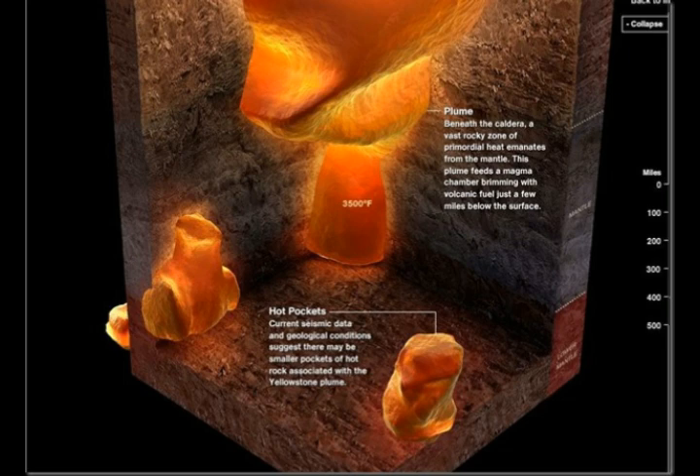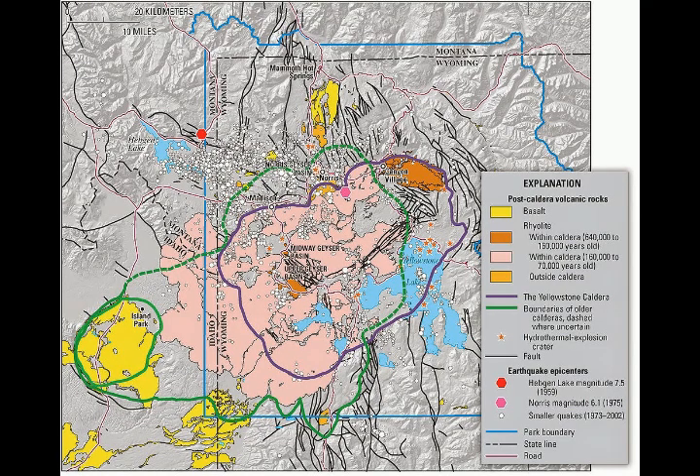Yellowstone is one of them, but it's a bit more complex. Michael Poland, the geologist in charge of Yellowstone, says it is definitely a mantle plume. According to Poland, although the science of plumes seems complex, it has always been there as a natural geographic occurrence. He says plumes have no impact on our understanding of how Yellowstone works in terms of eruptive cycles — just their driving forces. It doesn't change our perception of volcanic activity at all.